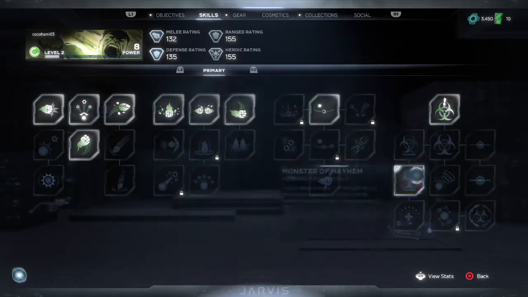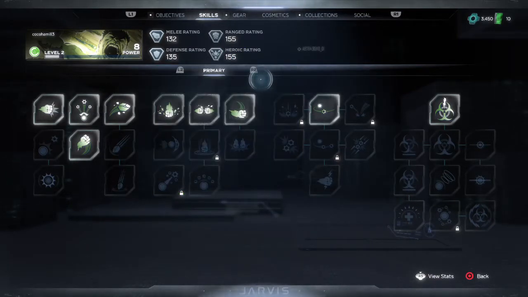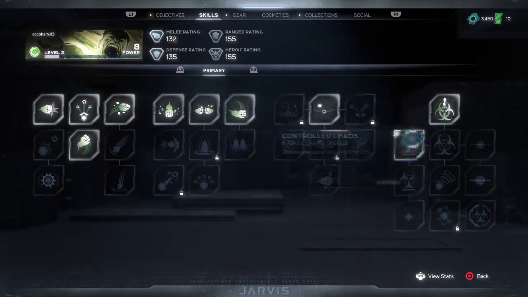This is only the one skill tree. There's three, so primary. And later on in the actual main game, you'll have not just primary, but up to three skill trees, I think, per character, which is actually quite cool.